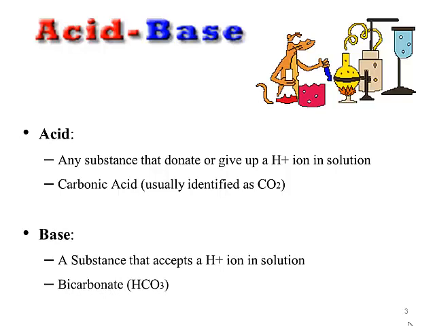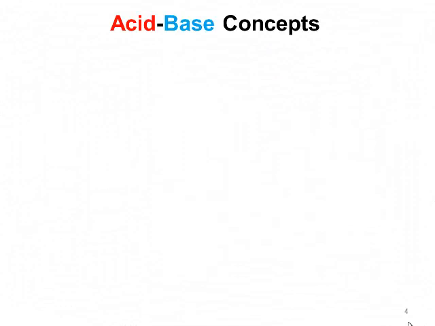A base is a substance that accepts a hydrogen ion in solution. The major base in the body is bicarbonate, HCO3. Solutions with more acid than base are acidic, and solutions with more base than acid are basic. We know that the body makes more acids than bases. Acids and bases can be strong or weak, with the exception of a couple. Most in the body are weak.